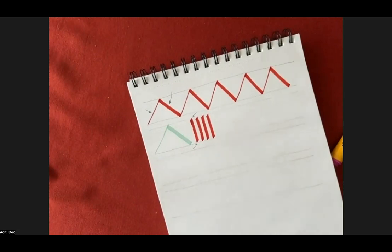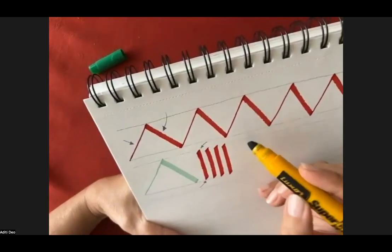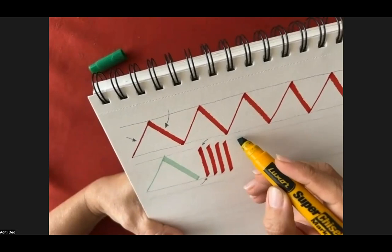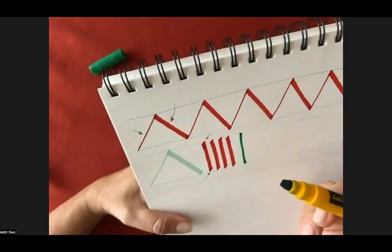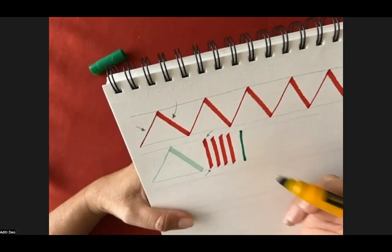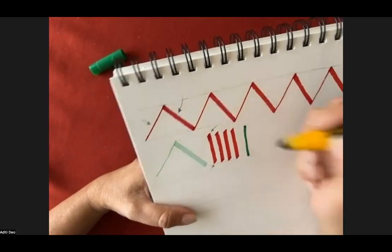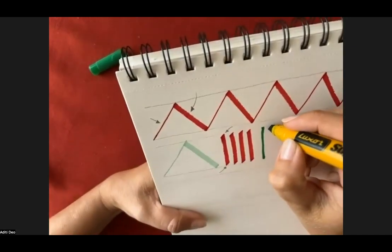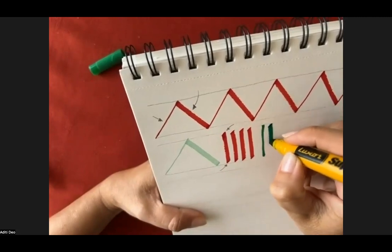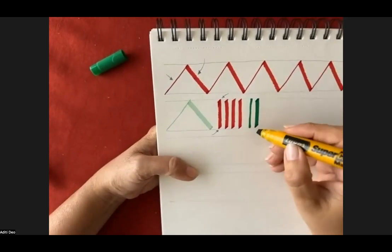Then, if you're getting lines like these, that means you're probably not holding the pen properly. You need to make sure that the entire flat edge makes contact with the paper. Only then will you get a proper line.